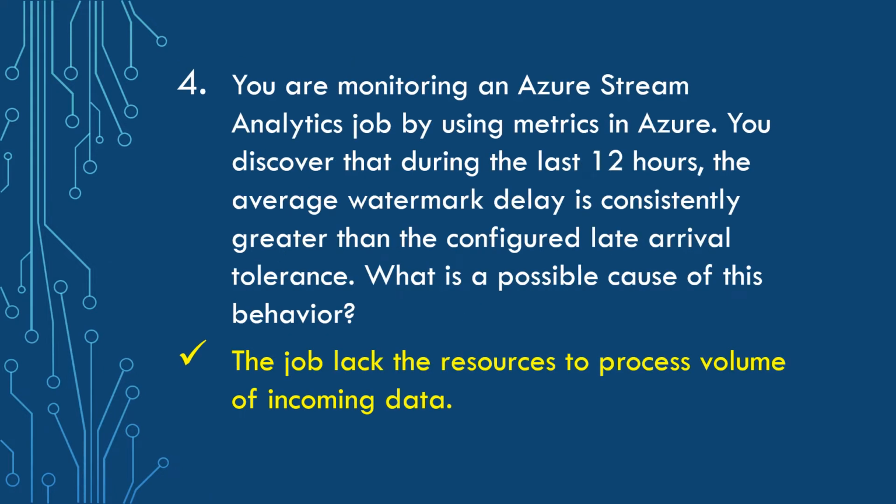You are monitoring an Azure Stream Analytics job by using metrics in Azure. You discover that during the last 12 hours, the average watermark delay is constantly greater than the configured late arrival tolerance. What is a possible cause of this behavior? So the possible cause is the job lacks the resources to process the volume of incoming data.